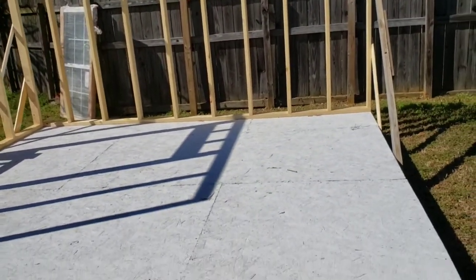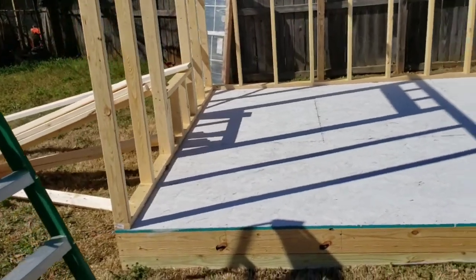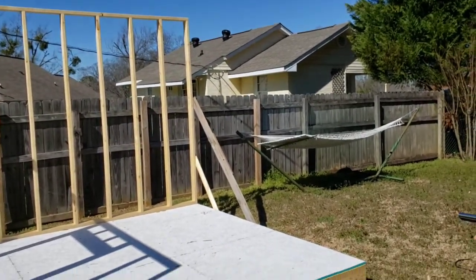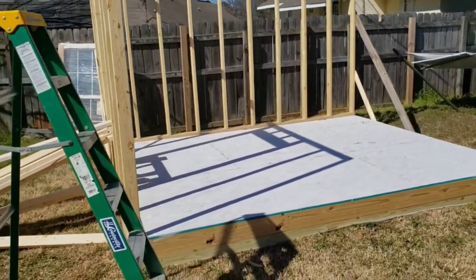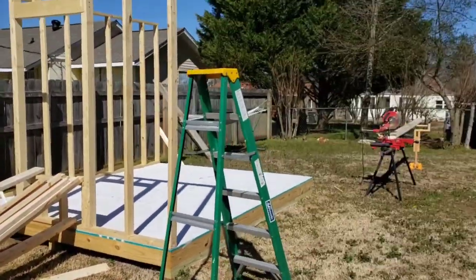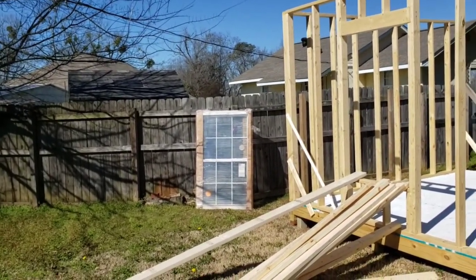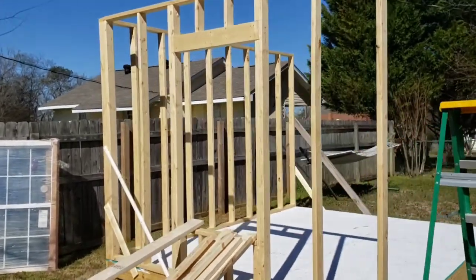I'm not building the complete wall because I have to go retrieve the door that's going to be the front door. My small group on Thursday night are going to build that wall with a door that we've loaded in the truck. This is the material we're going to be using today for that wall. We're going to cover up that window to protect it from rain, but that's the one that goes in this opening.